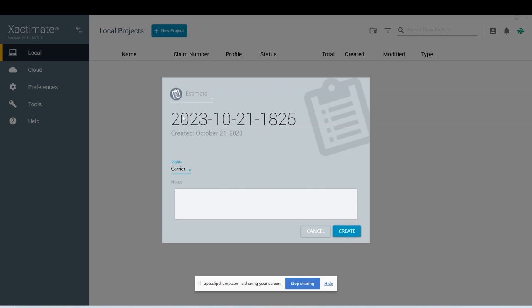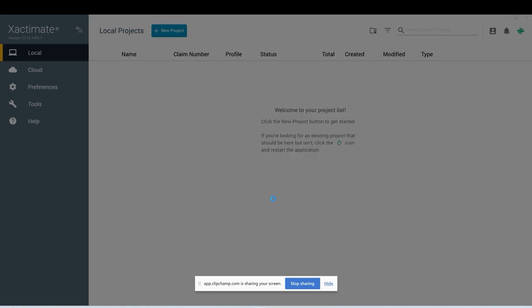Now we're going to hit create, but right here, before we hit create, right here is where you put in the name of the project. So John_Doe. Each carrier will tell you how they want it to be done. You can put a date of birth, or you can put your alias number with them. So say AV123 alias number. You don't have to put the date because the date is already there. So just hit create.